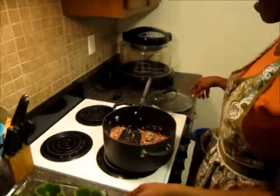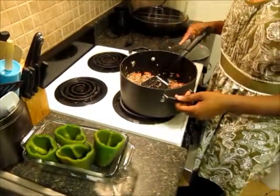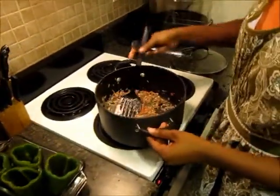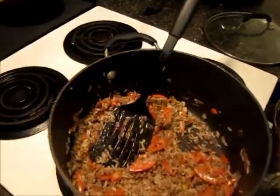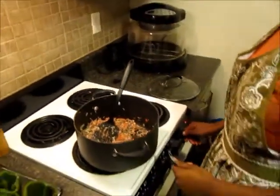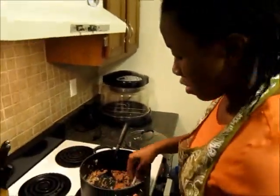It says spoon the rice into the green peppers. So that's exactly what I'm going to do right now. And then you're supposed to bake at 375. So I'm going to start preheating my oven to 375 for about 15 to 20 minutes.